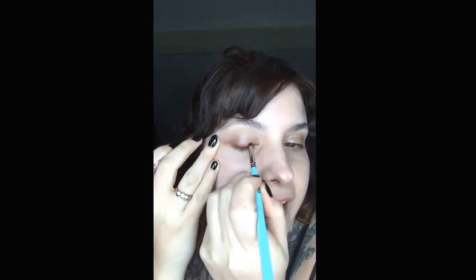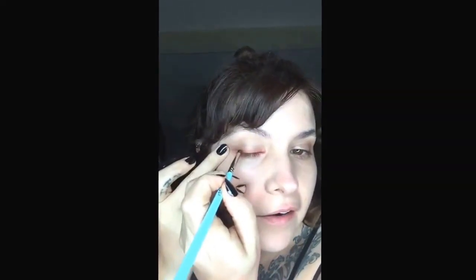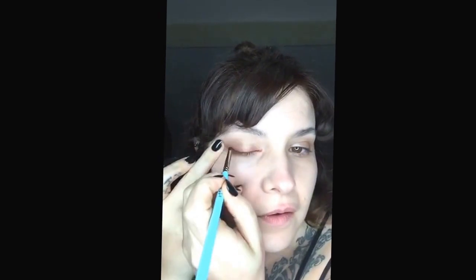So if you've got hazel eyes, green eyes, this will really enhance. And I've got quite a brown tone eye, but I've got a lot of yellow. So this really makes my eye look very golden. It's a really simple and very quick application. You can see how that really enhances the eye colour as well really nicely. Blending this right at the lash line.